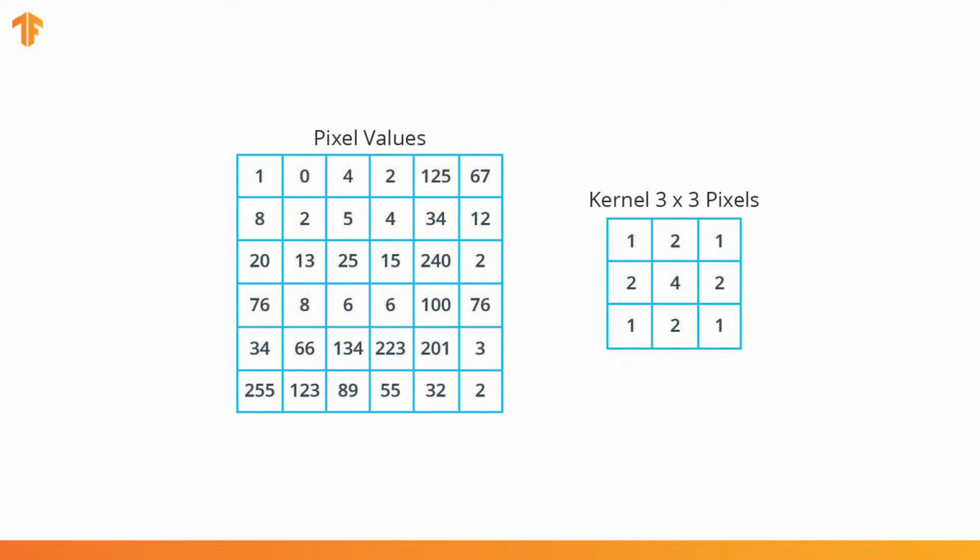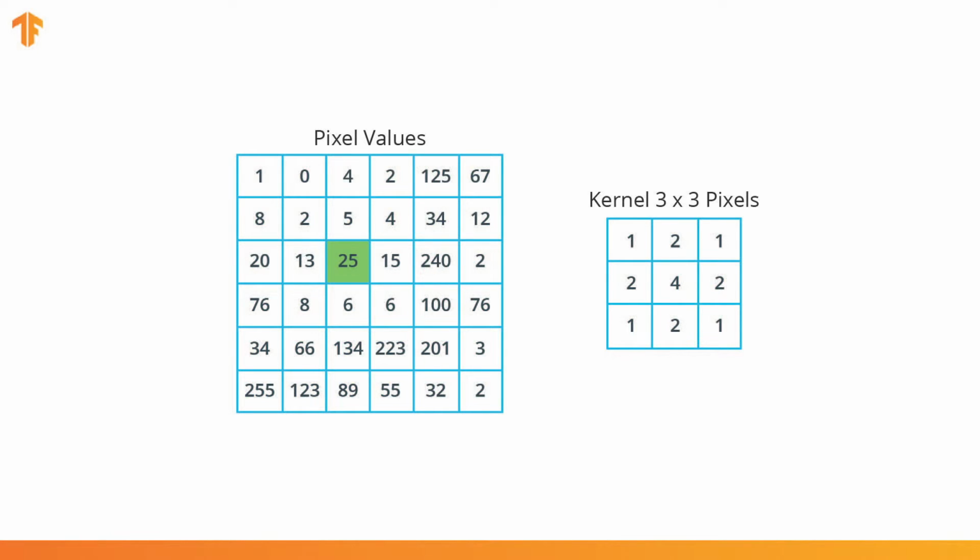The idea of a convolutional layer is to create another grid of numbers called a kernel or filter, which can be seen here in this 3 by 3 matrix. Then we can scan this kernel across the image. Now, here we see the image pixel values and the kernel. The image size is 6 by 6 and the kernel size is 3 by 3. A convolutional layer applies the kernel over the regions of the input image.